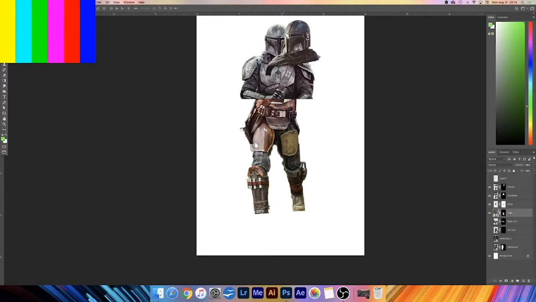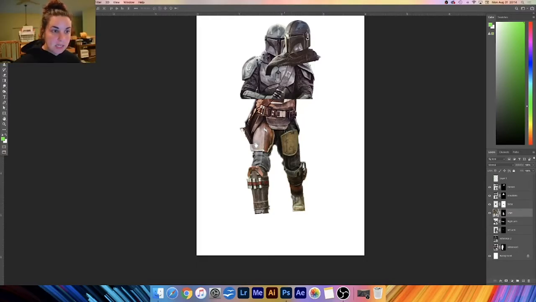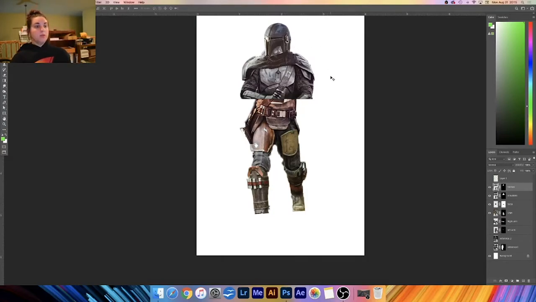I know that in the leg photo, he's got this part of a tunic that's underneath the armor. But I can get rid of that later, either while I'm drawing, if you feel comfortable with that, or I can take what's called the stamp tool, and I can kind of get rid of it that way too. I think right now I'm gonna leave it. We're getting close, guys. This is not the worst looking thing.